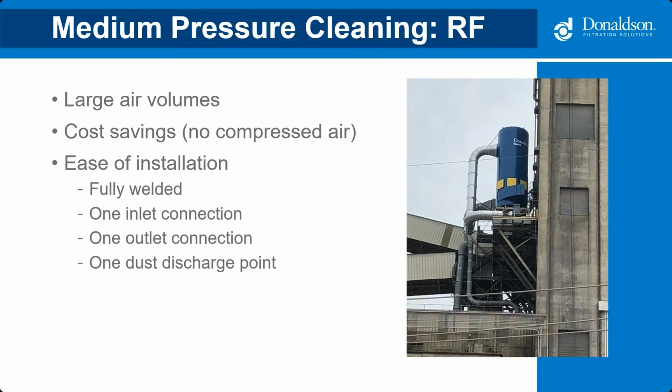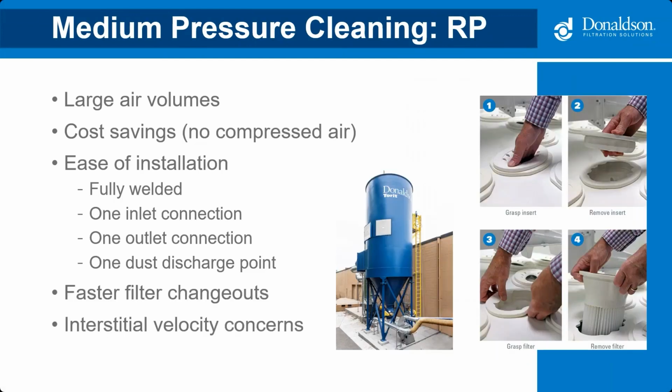The next collector we'll discuss here is the RP collector. It's very similar to an RF and has a lot of the similar features. It's fairly new in Donaldson's portfolio. It uses a pleated filter bag rather than fabric bags over cages. One of the big differences that makes is that the collector itself is smaller, with a smaller footprint. It's shorter and has less weight. So if you have an application where you have an old Carter Day unit or an old RJ or RA, this collector fits that footprint a little bit better than, say, the RF, which is quite a bit larger than this one.